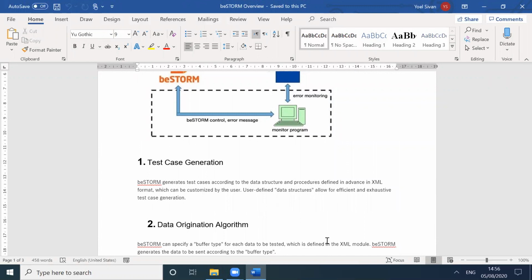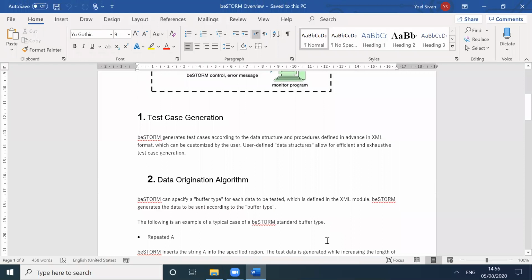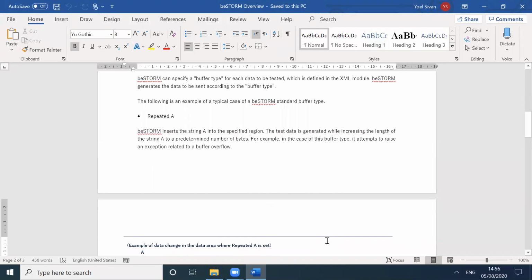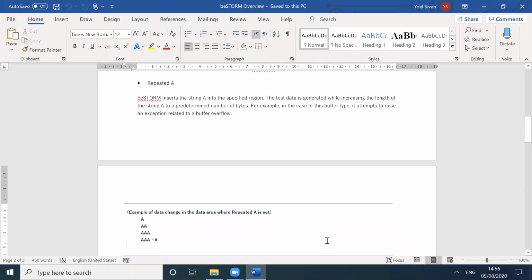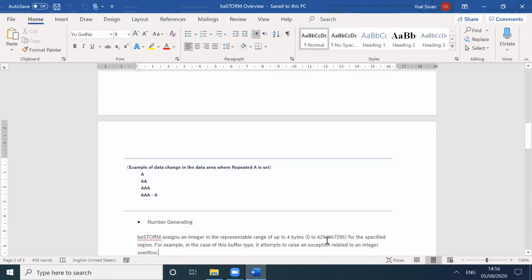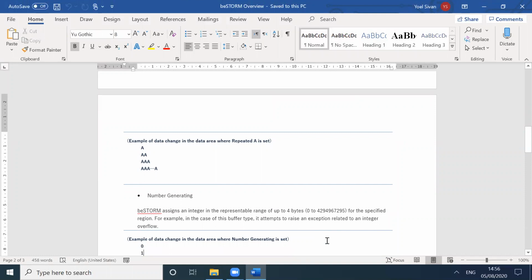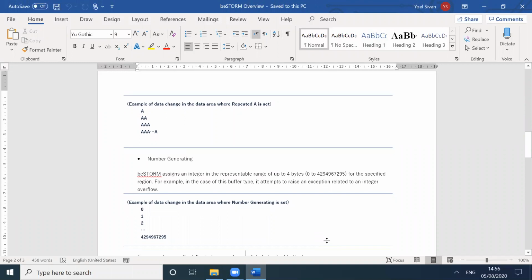It learns the data structure, and then it learns how to generate, like where are the buffers, where can I send malformed inputs, where can I send fuzzed data. So the types could be like base 64 encoding, or just normal strings. Like you can see here, the A becomes double, becomes triple, becomes 4 times A, and so on, and it's endless. And then we also have the integers, so we're gonna send like 0 and 1, 2, 4 million, 8 million, and so on.